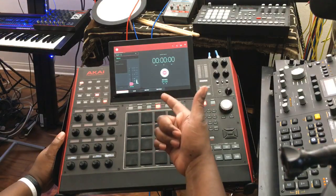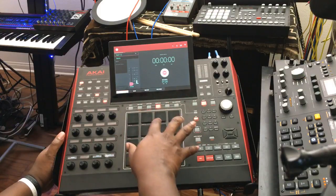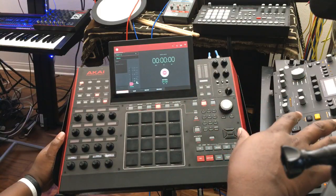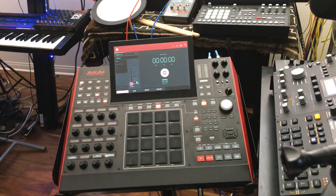Obviously, we would change to what it needs to be. Right now, I have the input set so you could have your audio interface either be the MPC or whatever your audio interface is on the computer. So right now, I have it set to my audio interface. I'm gonna change that right quick, just so we can take a look at it, because I want to show you how I bring in some of my synths.